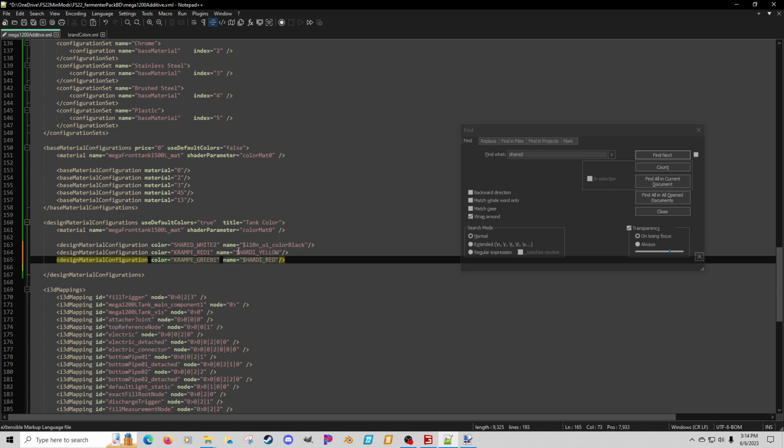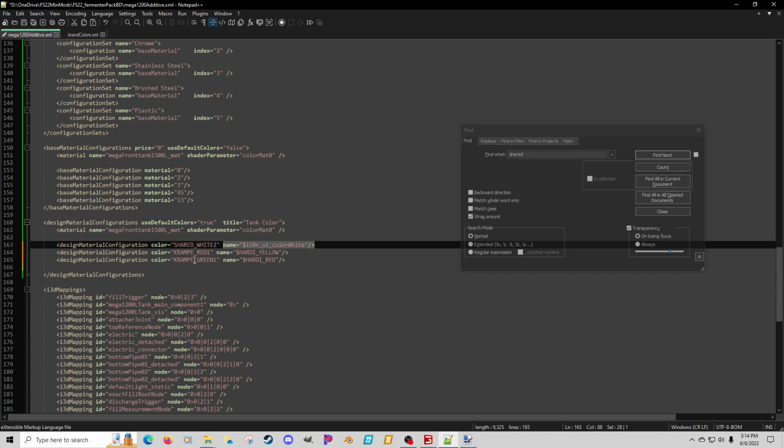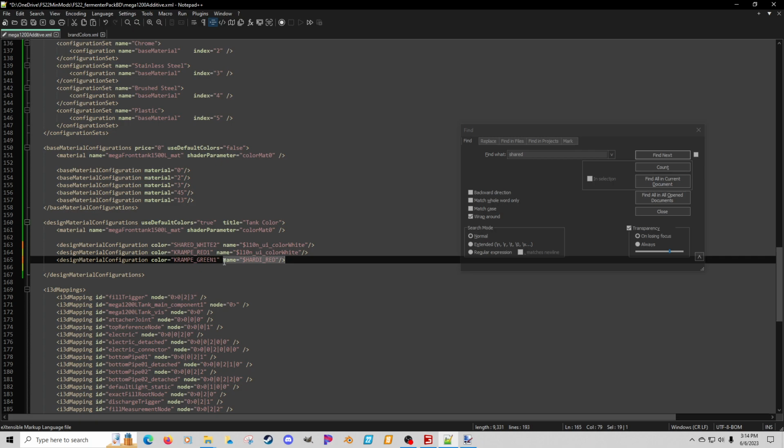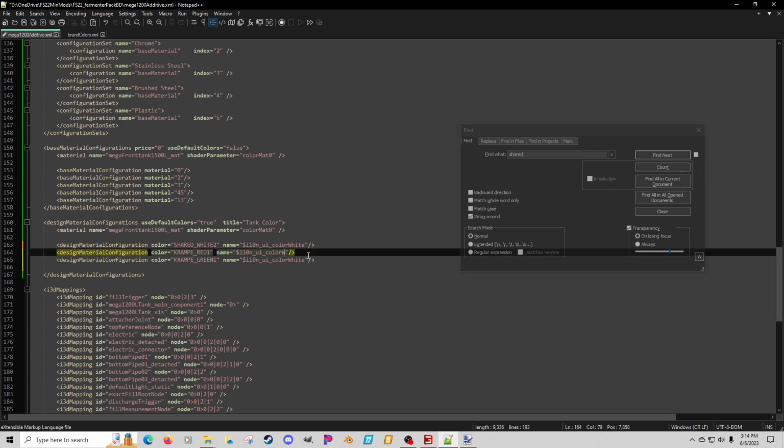I got the names and the colors mixed around here. So this is actually going to be, I want to show you this quick as well. White. Actually, I can just go name. Control C, Control V, Control V. And just to show you something here, why you add these in, and this is going to be yellow.